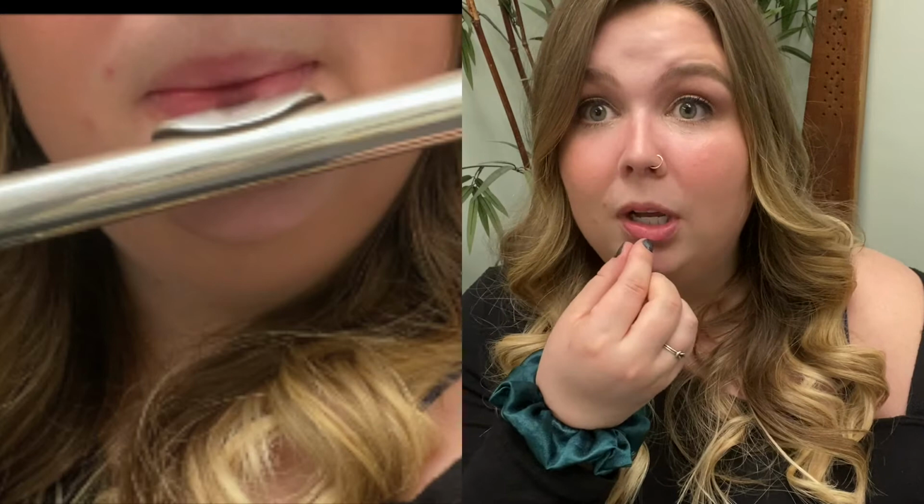Going back to a traditional flute sound, you'll notice that my bottom lip is very much spread across the lip plate. My aperture hole is quite small. For the multiphonic, however, my lips come forward and my aperture hole widens to allow my air to escape out rather than going down. As the air splits across, we're able to produce two tones at the same time.